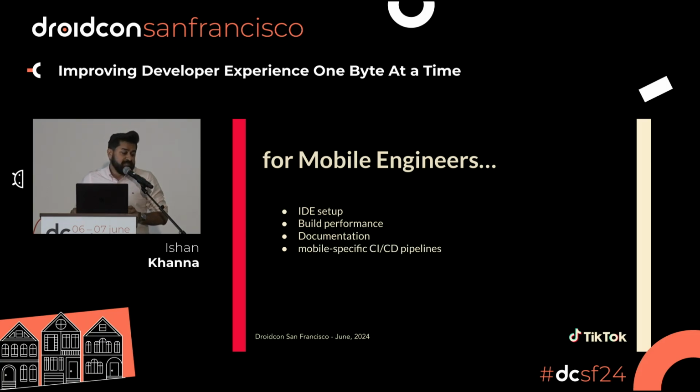The next problem that we face is with the CI and CD pipelines. So lint is failing or tests are flaky and things like that. Another problem that we also face in our development environments is the real device testing environment. So one device that's connected to your USB cable, to your laptop, works fine, but think of it when you try to use the Firebase Test Lab or a device farm where sometimes the devices would time out, run out of memory, RAM, whatever, and then suddenly all your tests are failing and you cannot merge. So that also matters and comes under the developer experience as I see it.